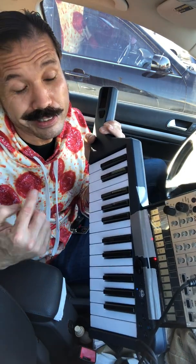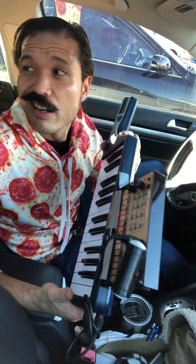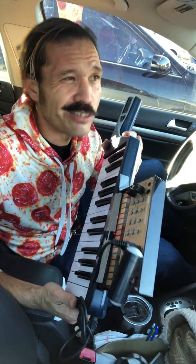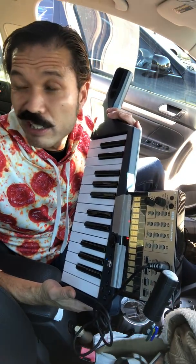I don't get enough time to play with analog synthesizers, and I really like to get good at it. So that's the reason I decided to bring my Korg Volcas. Now, you can get a Korg Volca online for about, I don't know, $80 to $100. I don't think I paid more than $80 for any of my Korg Volcas.